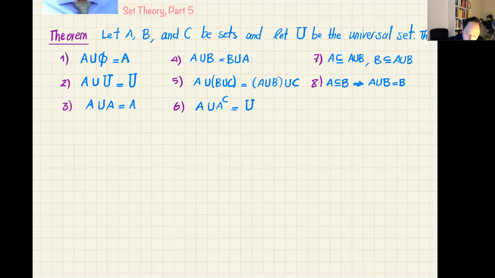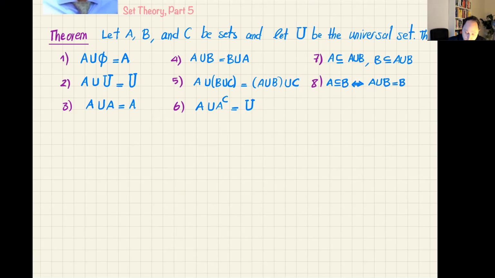So let me write this arrow in the double. That is a little bit non-trivial. If the union of two sets happens to be one of those, it means that the other set is a subset of this one. So I will talk a little bit about that.